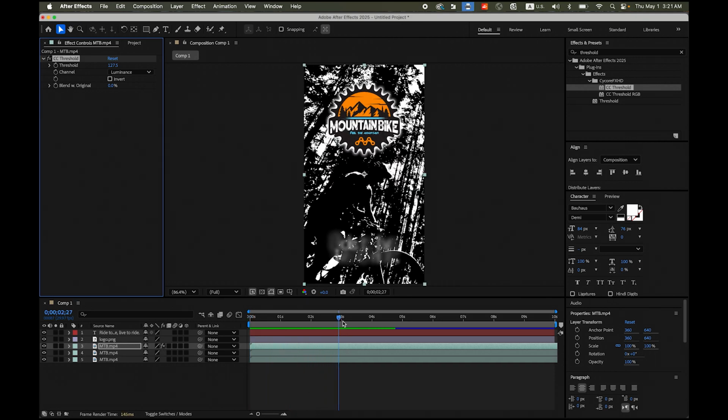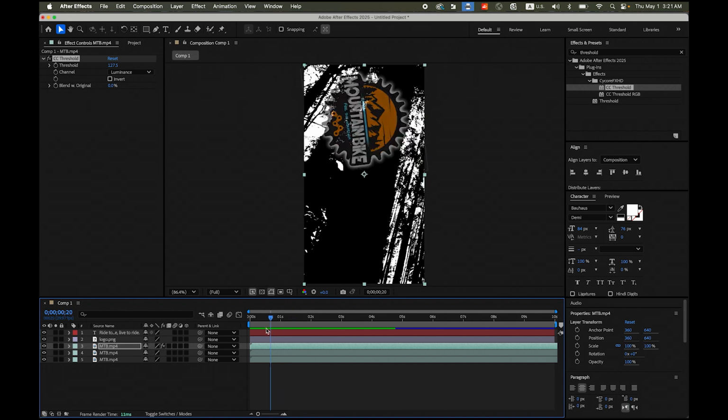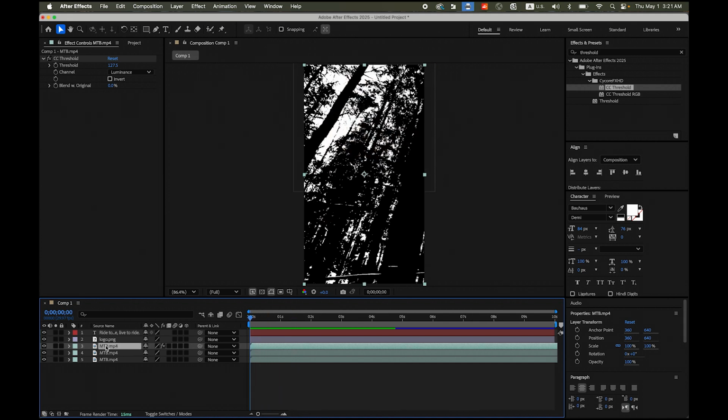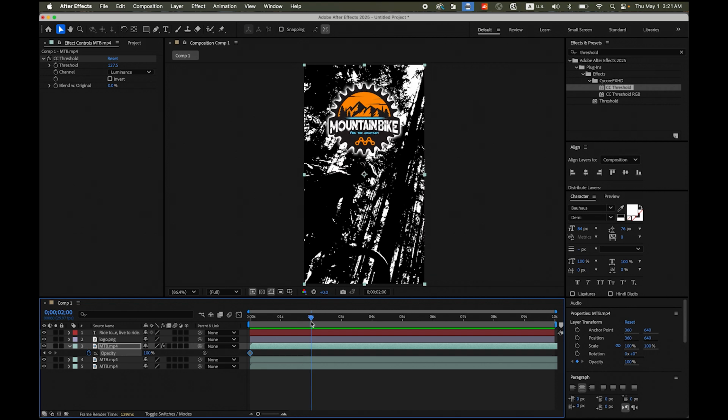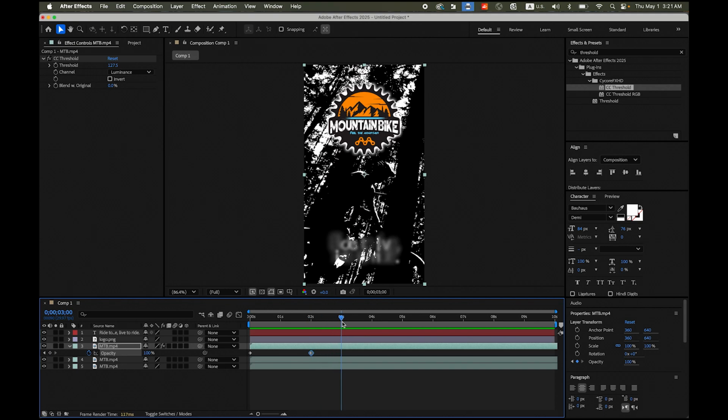Okay. So I want to keep this animation for 2 seconds only. So what I'm going to do is select this layer. We're going to change the transparency. Hit the T key. Okay. So we start from here at 100%. Insert the first keyframe, and move your time indicator to the 2-second mark. We're going to keep 100. Insert another keyframe. Now move your time indicator to the 3-second mark.